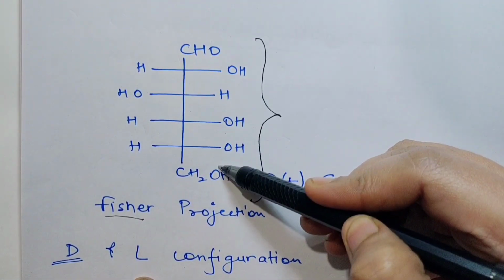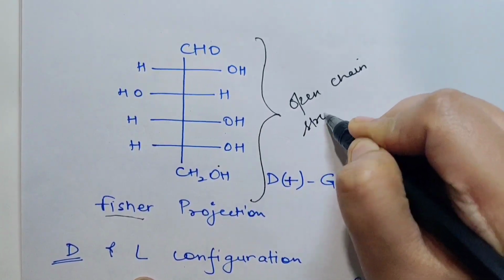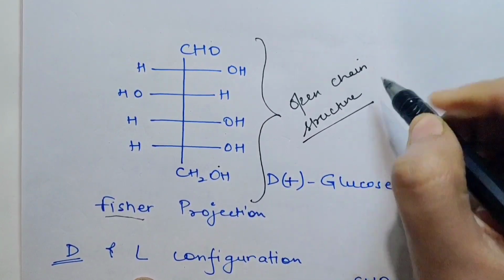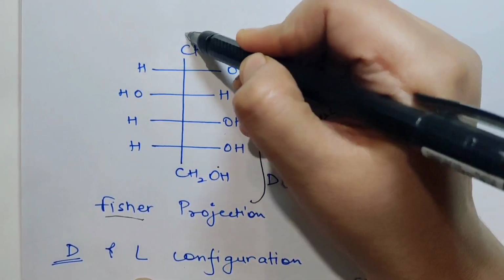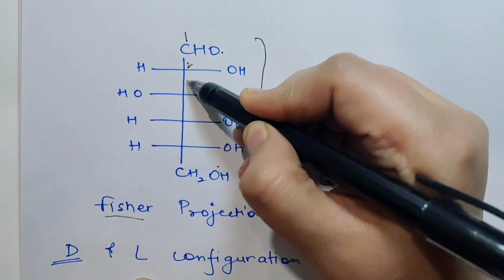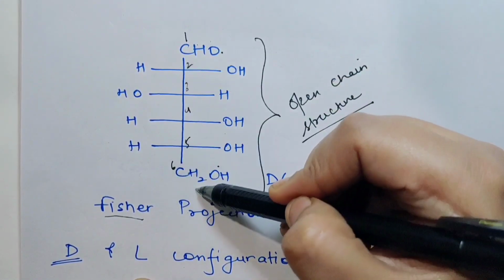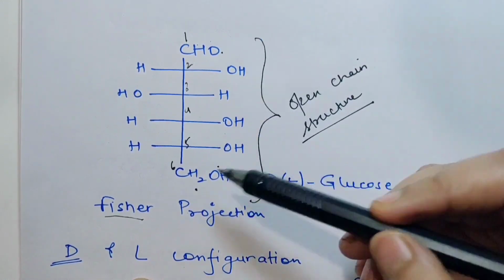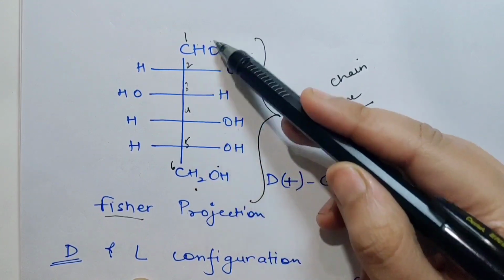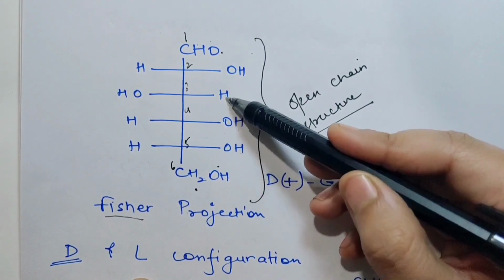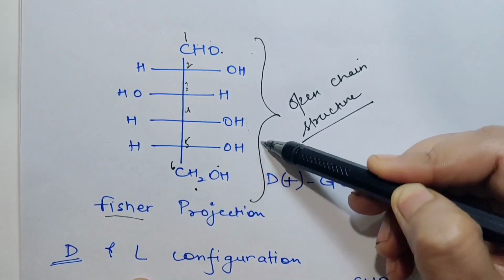This is the structure of glucose. This is the open chain structure of glucose. Here it's very easy to remember. You have the aldehydic group on the first carbon, then second, third, fourth, fifth, sixth. This is how we count from aldehyde to primary alcohol. And remember it like, I always remember it backwards. These two are obvious. Then I remember OH, OH, H, OH. This sequence I remember, and it helps me a lot.